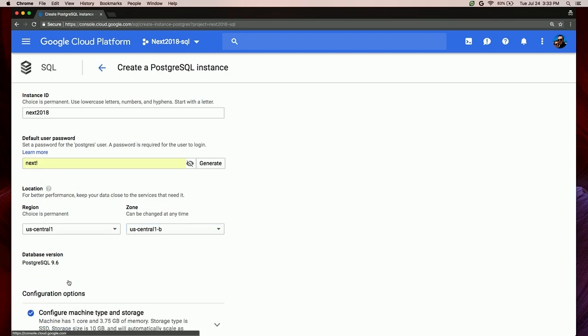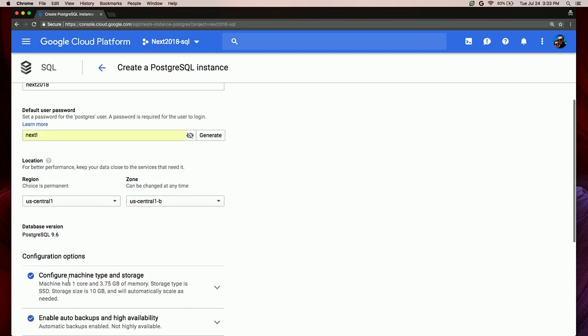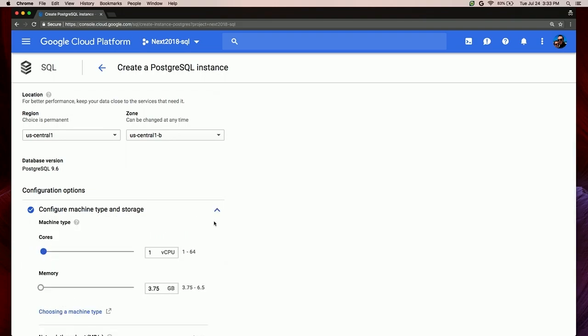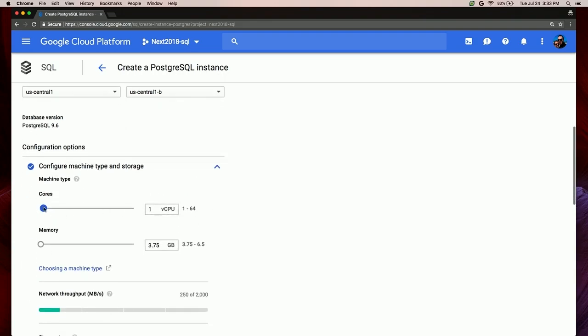Now let's ask Cloud SQL to take care of some administration for us. As a starting point, I'm going to size Cloud SQL here. Cloud SQL starts at very small, inexpensive instances, less than $10 a month if you haven't used Cloud SQL. And it scales way up right now to 64 core machines. This number is ever increasing. You'll see higher numbers in the future. But for today, we'll give Cloud SQL, say, 8 compute cores, and we'll max out RAM, which is always a good idea for our database. We expect some traffic on our web application.